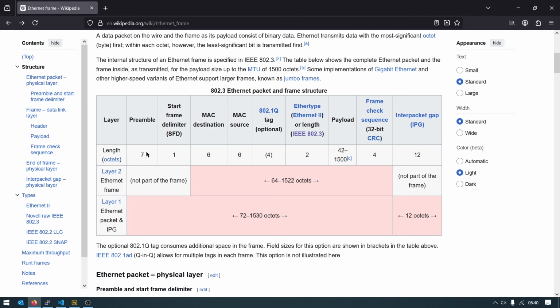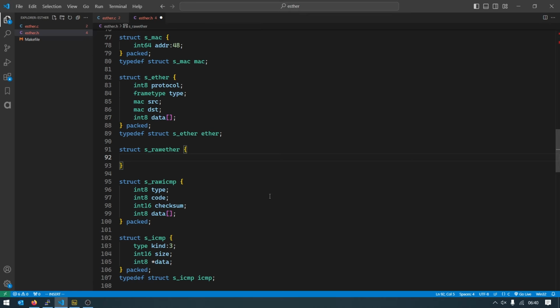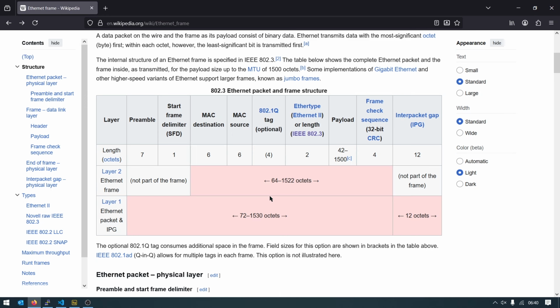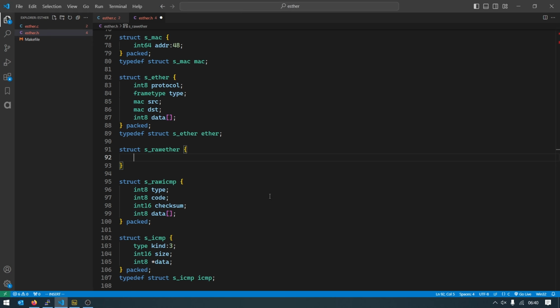Alright, so now we can take it in order at least. Start with the preamble. So we need 7 bytes for that. So 7 bytes. And int 32 is 4. And int 64 is 8 bytes.